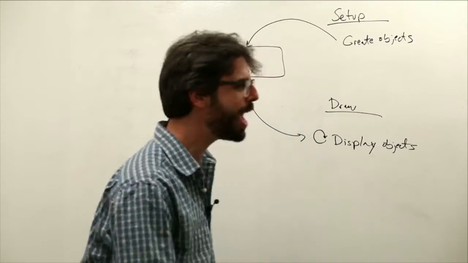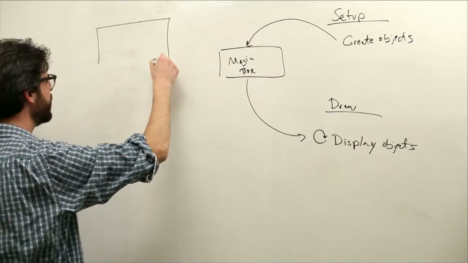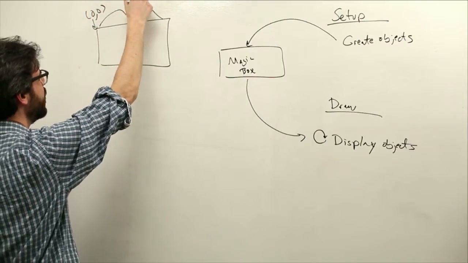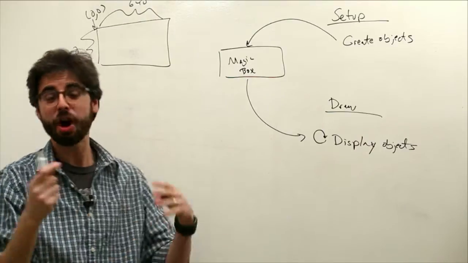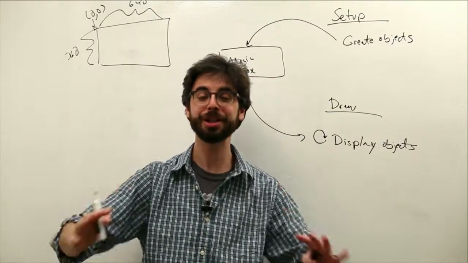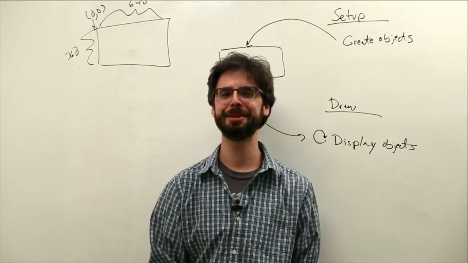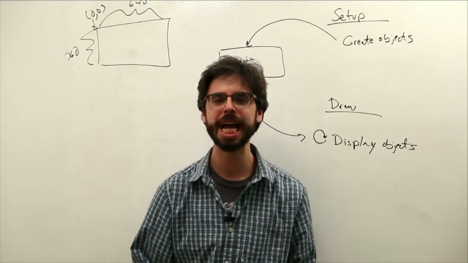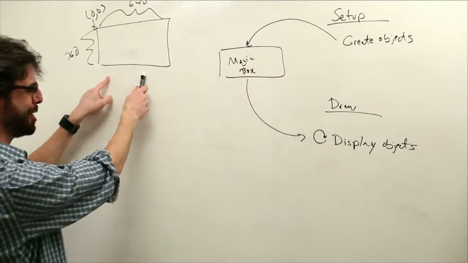We have this processing window, and it has 0,0 in the top left, and it has a width of 640, a height of maybe 360, it has all that stuff, it's all pixel coordinates on the screen. Here's one of the wonderful things about Box2D. Box2D is a physics engine in the purest sense of the world. It knows nothing, it cares nothing about our processing window.